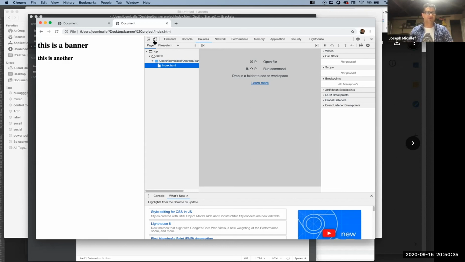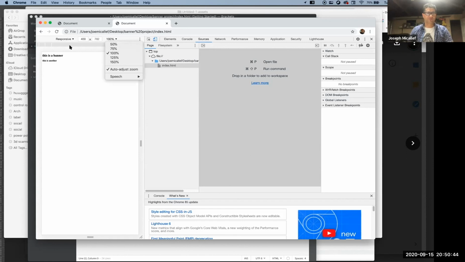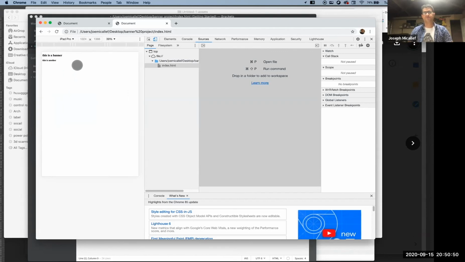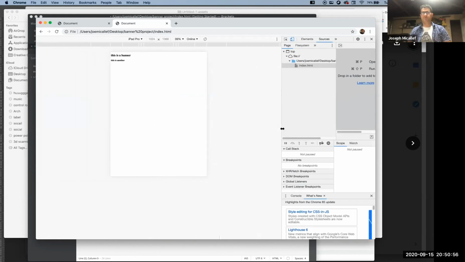Another nice tool though is this responsive design tool, so you can see what your website will look like on a phone, different sizes. It actually gives you a bunch of phones and devices here. So that's another good tool as well. But you know, I don't have a preference, but when I do it, I'm going to be using Chrome most of the time. So I use Chrome.